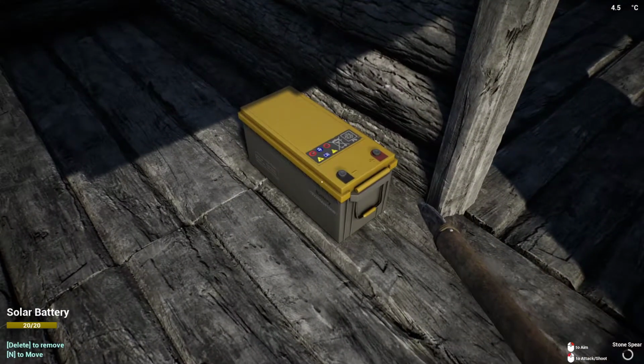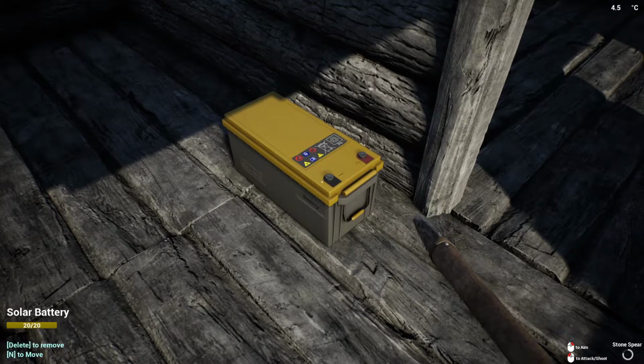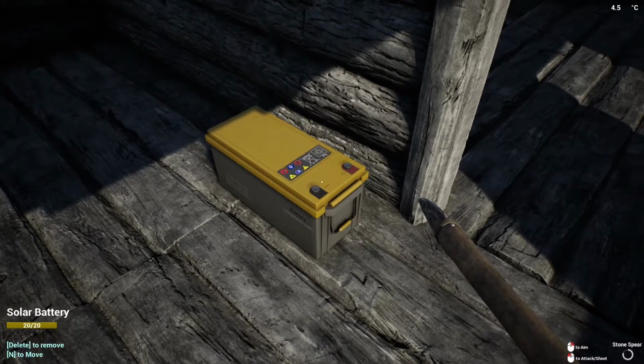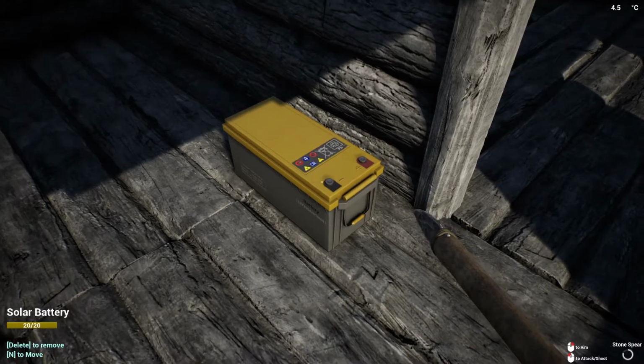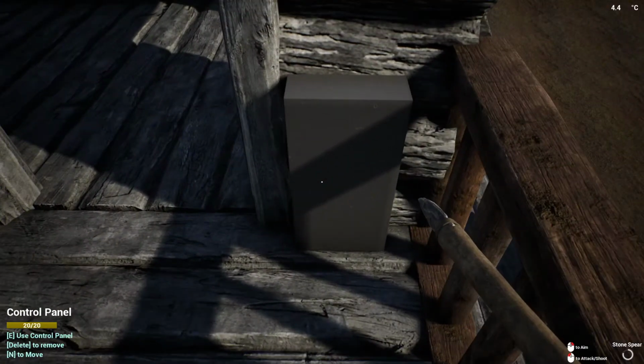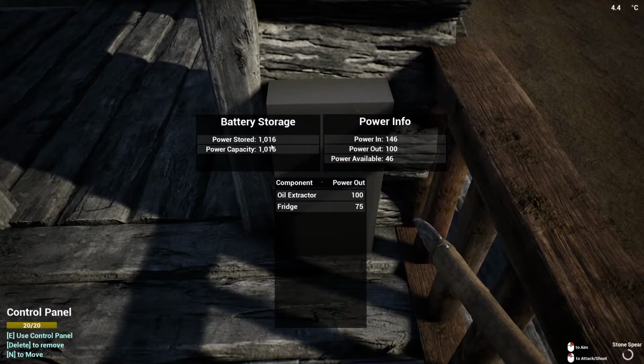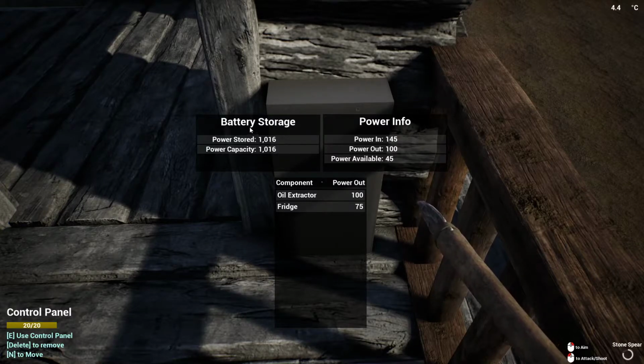I also have a solar battery, and the only reason why I have a solar battery is because I used the oil cans to make the electrical parts to create the solar battery. And then you see that there's no information, there's no way to find out what's going on with the solar battery in terms of its energy output. I think that this 1016 is coming from the battery. And you might say, well, it says battery storage.